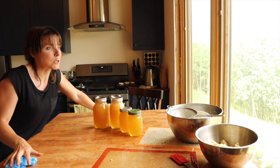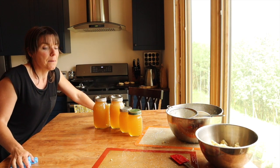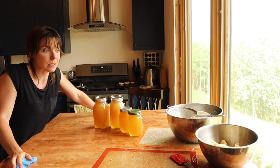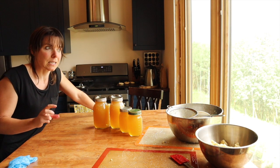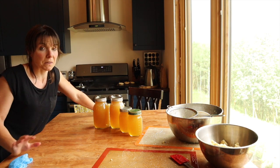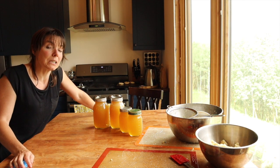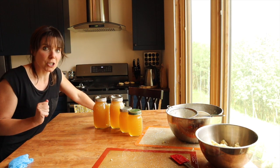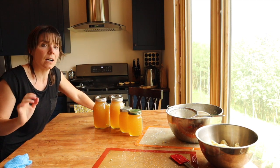This is literally the first time that I've even tasted the honey that the bees have been putting in their hives, because I haven't harvested the last couple of years. I just left it for the bees because they were only putting up maybe a frame or 2, nothing in the supers. But this year, that hive 1 was strong enough, they had the numbers, and we had the right conditions, weather-wise, all this rain, tons of wildflowers.